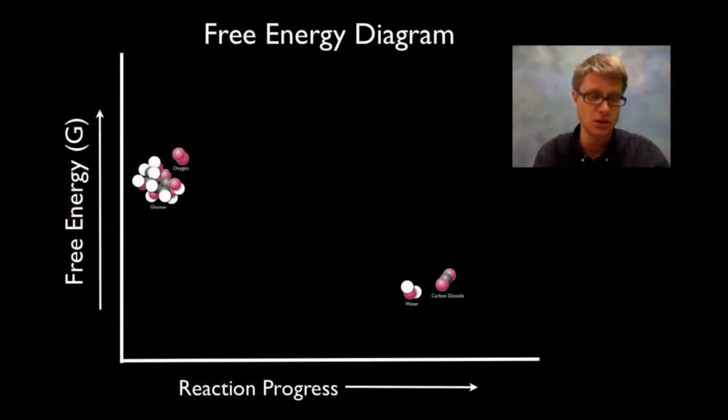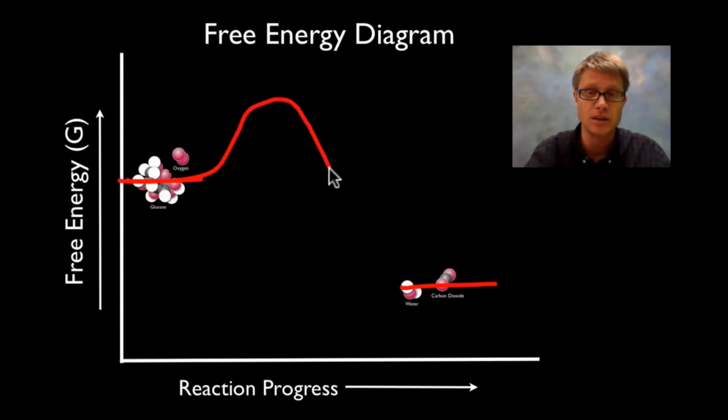Now let's look at an energy diagram. Well, basically that glucose and oxygen have a certain amount of free energy over here on the side, and when it's done, they're going to have less energy. And so if I were to draw the energy diagram, it's basically going to go up, and then it's going to go down. So this is what an exergonic, or energy releasing, reaction looks like.